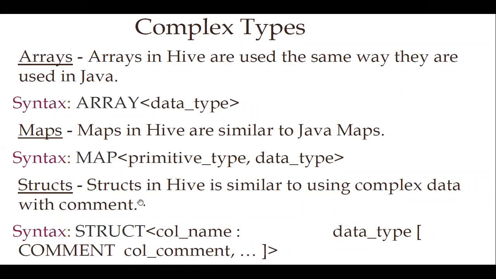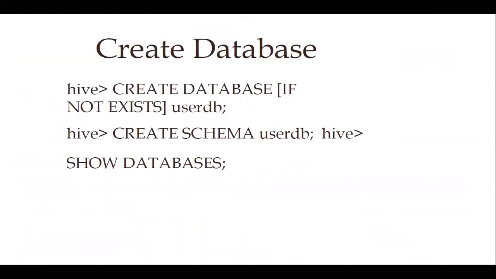And then structure, again, you can use it in the place of union. And in the structure, one more thing, you can add your comment. Comment can also be included in the structure. So structure, and then the column name, and then data type, and then comment. One more thing is, to get details about the data that you are using, you can use one more comment.